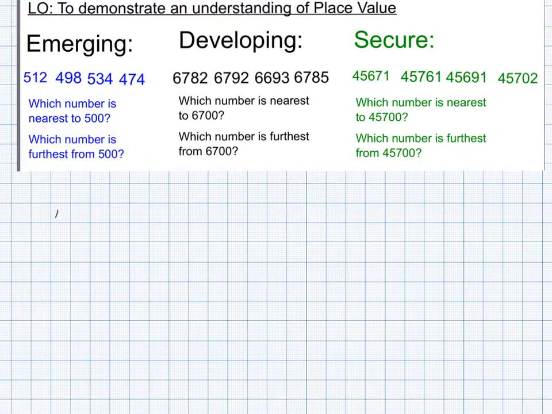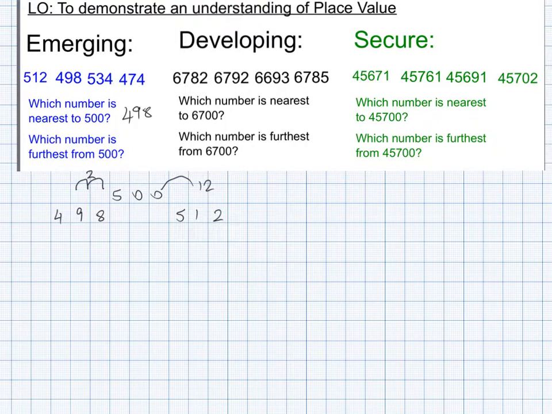So we're going to look at 498 and we're going to look at 512. If you place 500 on a number line in between, then you can look at the jump, whereby from 498 there is a jump of 2, 499, 500. And from 500 to 512, children will readily recognise that that's a difference of 12. So we know that the first answer is going to be 498.